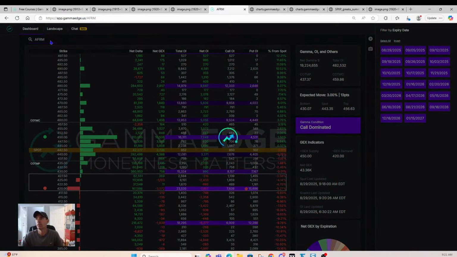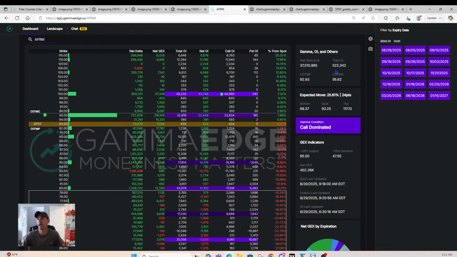Affirm, not sure about the OI on that one. Oh yeah, 500,000 OI. Yeah, Affirm looks good. Call dominated, above and below spot price. Transition's a little wide there, but we see PGX at 95, COI at 100. So speculation to the upside still present. Getting above 95 would probably be a little difficult. But you also see the low OI as you go between these two strikes. So if you get above 95, driving to the upside towards 100 would probably be much easier.